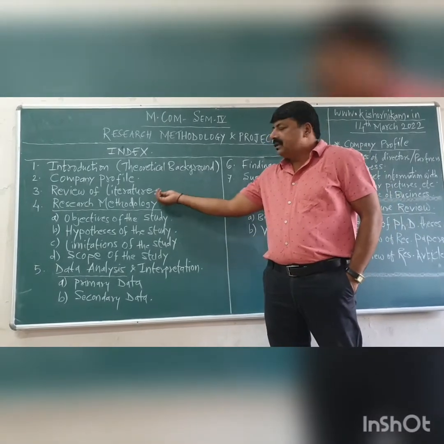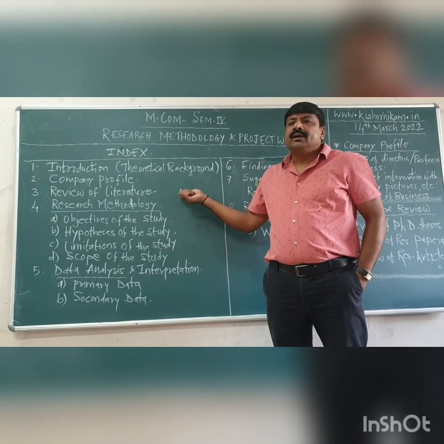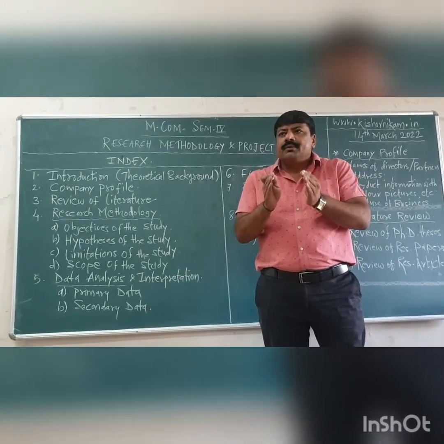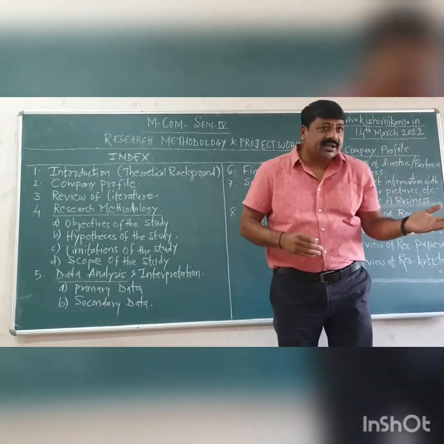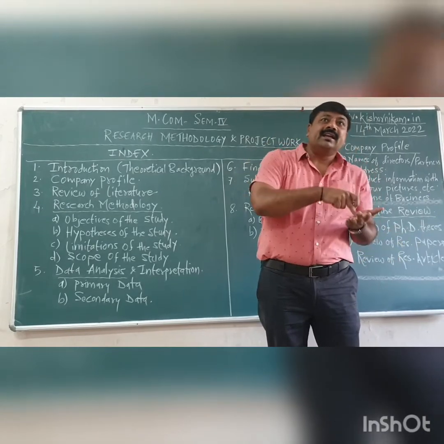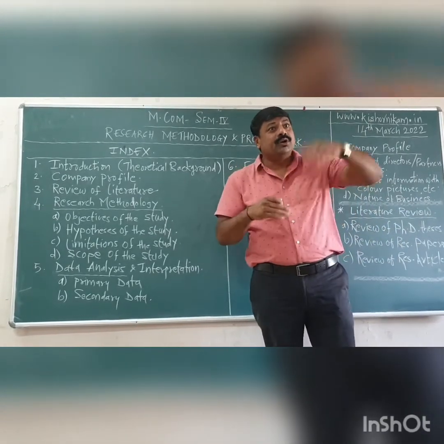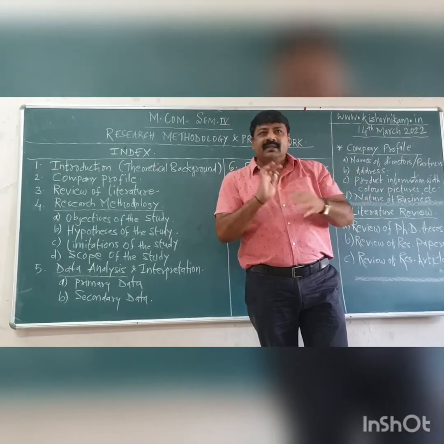The third chapter is review of literature. What is review of literature? It means the study of past studies done by different researchers on your title. How many people have studied labor welfare up to this point of time? That you have to find out. Now how to find out? That I will tell you.